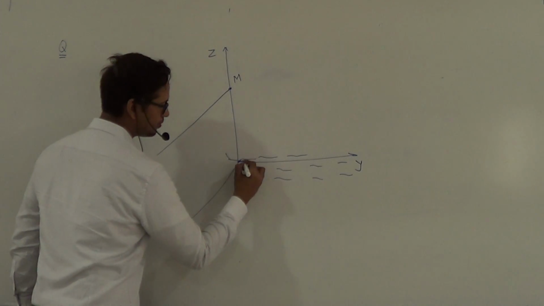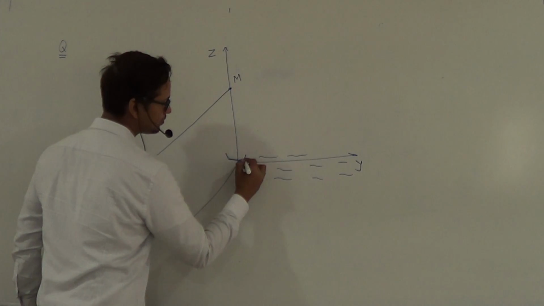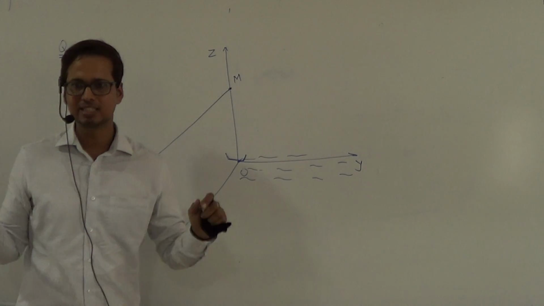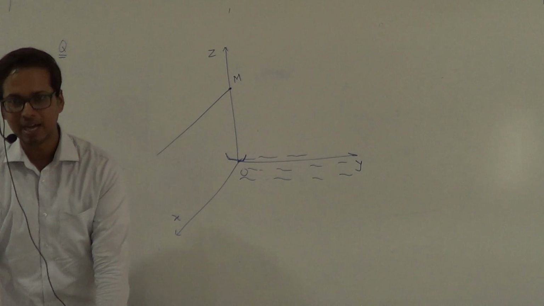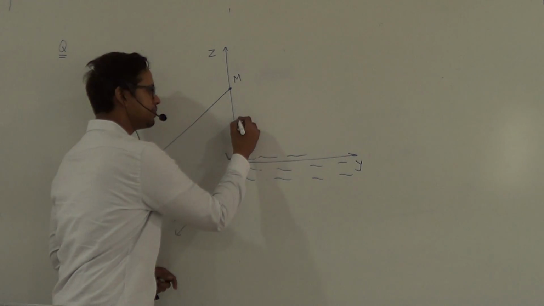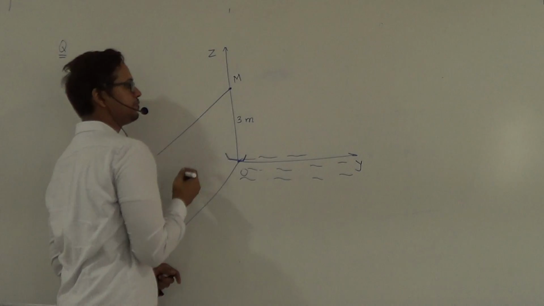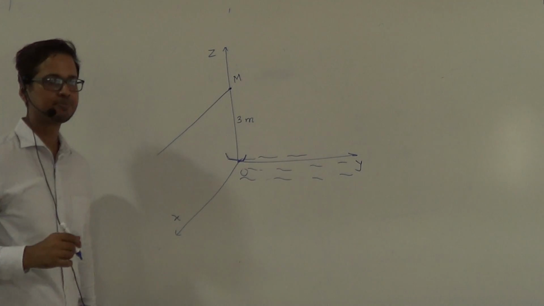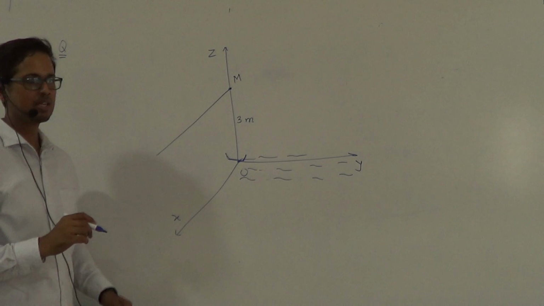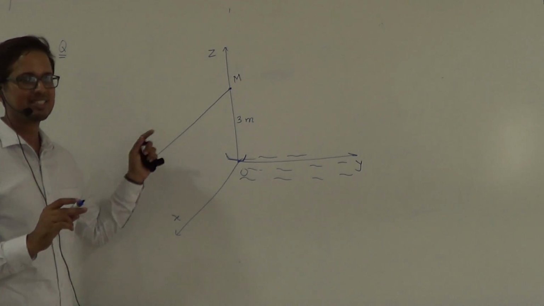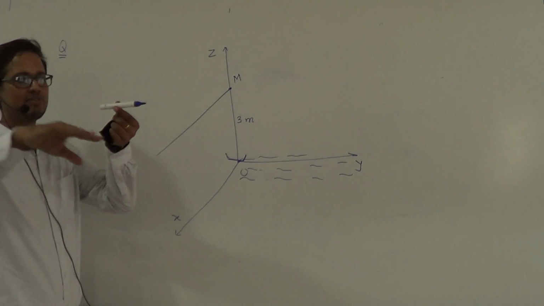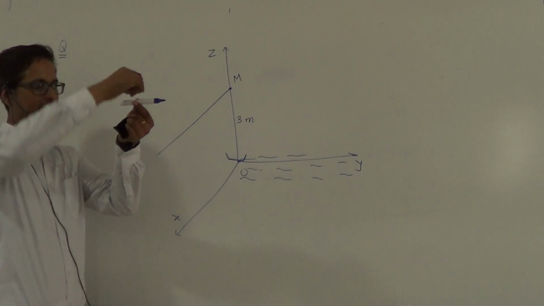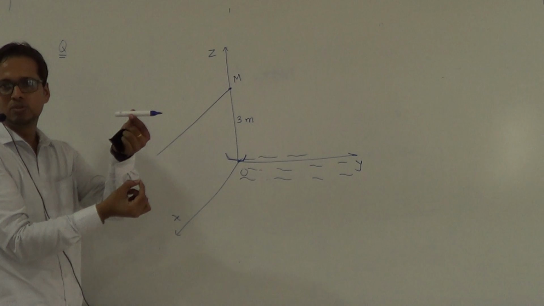There is a boat which is exactly below the man, and the man is on the bridge. So imagine a bridge, man standing, and just below the man on the river, 3 meters below the man, is a boat. I'll tell you why I've drawn this. There's a bridge and there's a river flowing below. The man is standing on the bridge and just below the man, 3 meters down, is the position of the boat.